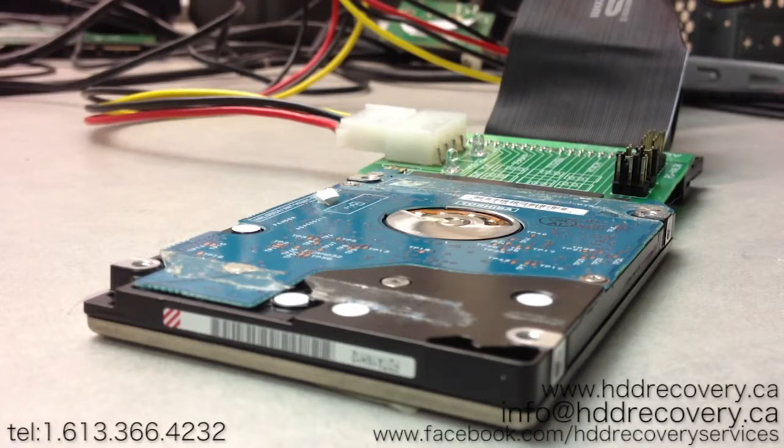Usually when you call a recovery company, they would say, okay, if it's a bearing issue, we need to transplant the platters into a new chassis, which is an appropriate procedure for this. But these things can get very, very expensive. On average, a platter transplant on a 2.5-inch drive would cost you around $1,600 to $1,700.